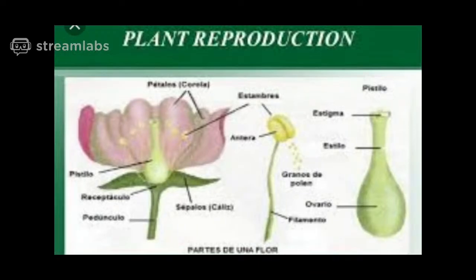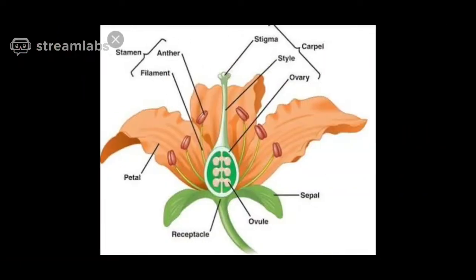So this is the image how the sexual reproduction takes place in the plants. That is by male reproductive structure, that is stamen, and the female reproductive structure, that is pistil. And I already told you how the fertilization takes place. So flowers are very essential for bringing up sexual mode of reproduction in the plants.